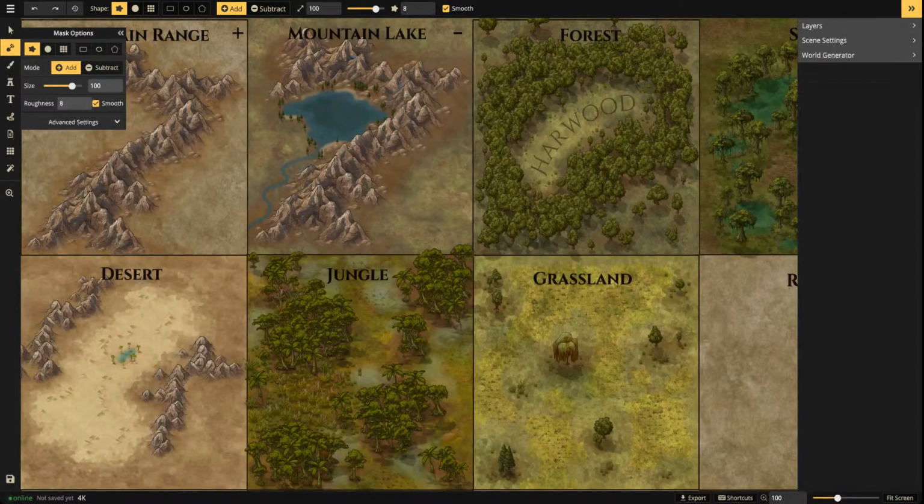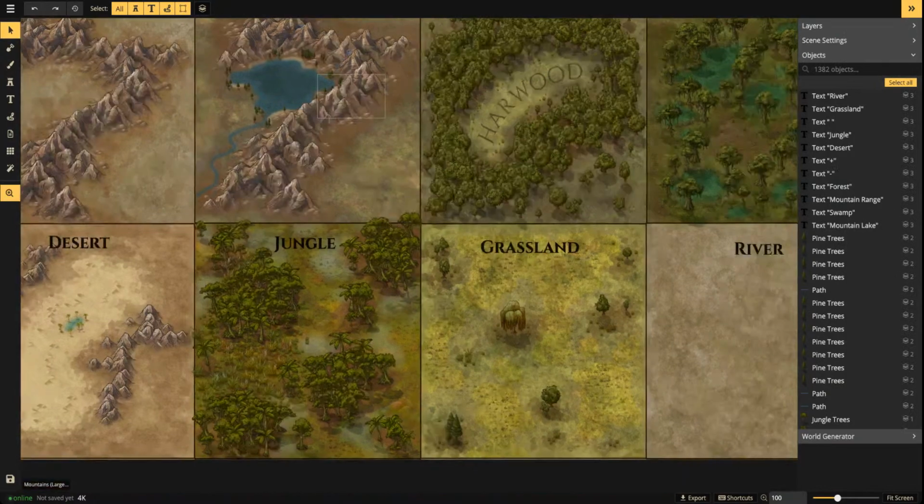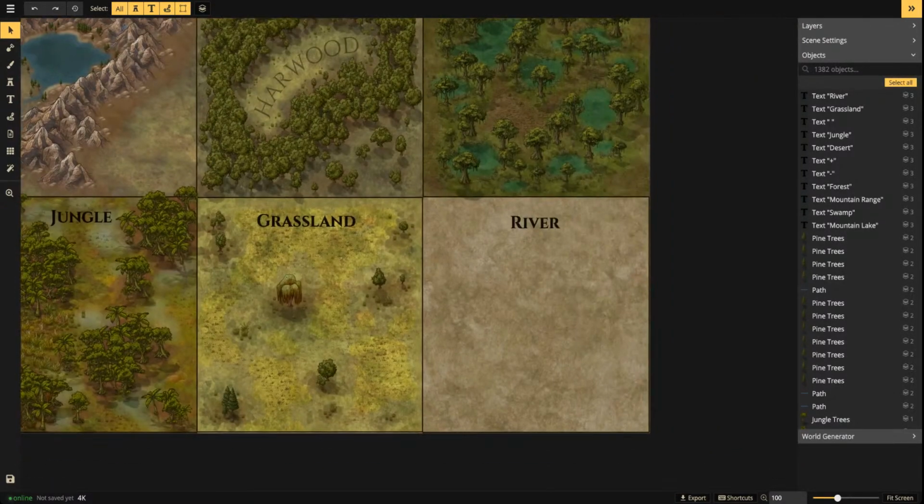All right, last biome. Let's do some rivers. I already explained rivers just a tad in the mountain lake, where I did explain a little bit of how rivers work, but we'll do that same dynamic here.